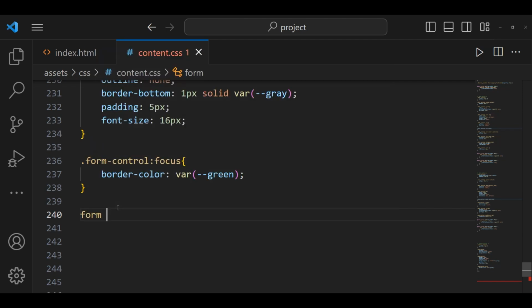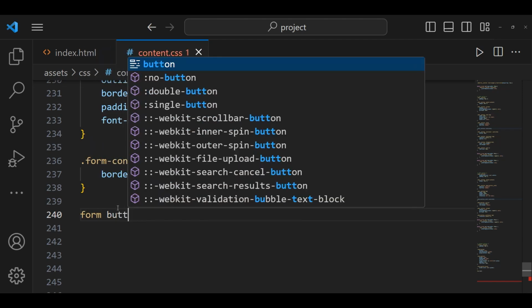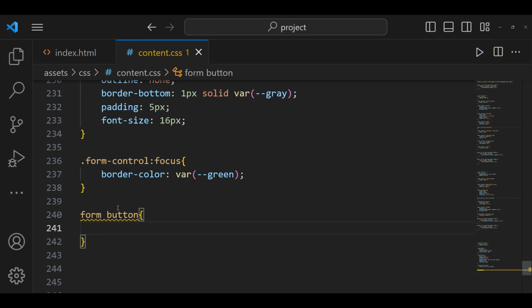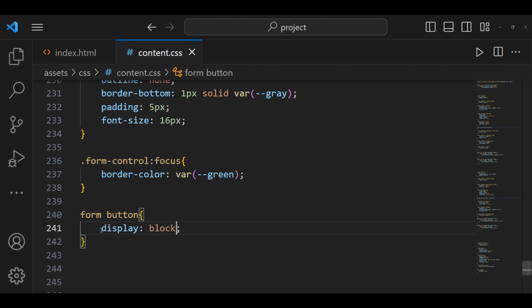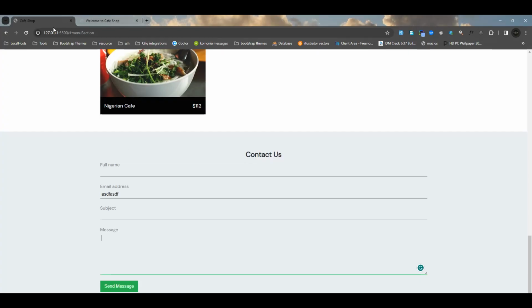So I'll say that the form has a button. Okay, no need to specify BTN green because there's only one button in the form. So when we target the form and we go to the button, it will target the one and only button. And then we set the display to block. So setting the display to block will make the thing take up the whole page.